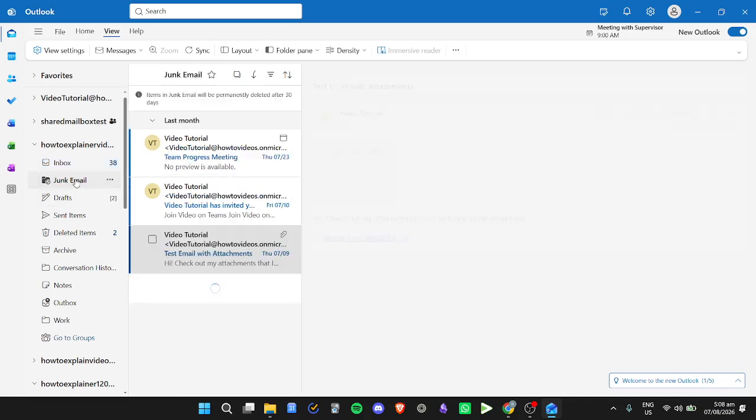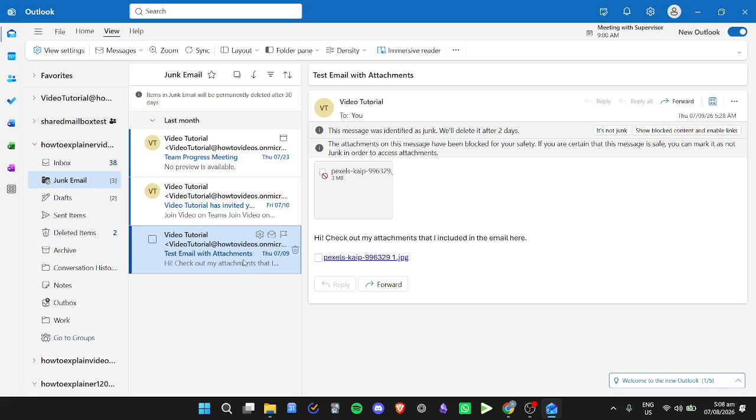So let's go to junk email, and then I have an email right here. And as you can see, I cannot see the image right here properly because sometimes Outlook marks an email as spam or as junk even though it is a legitimate email.